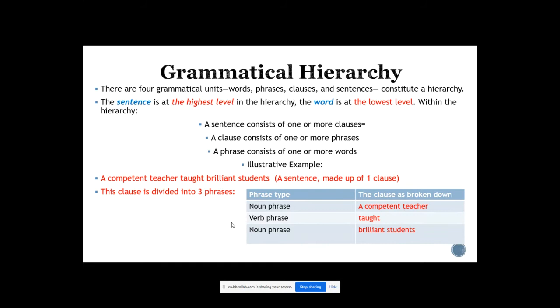Okay, great. So the verb phrase could be one word, as we have in this example, and it could be more than one word, like, for example, I have been waiting for you. So have been waiting, all this is a verb phrase, and sometimes we call it a verbal group because it is made up of more than one single verb.